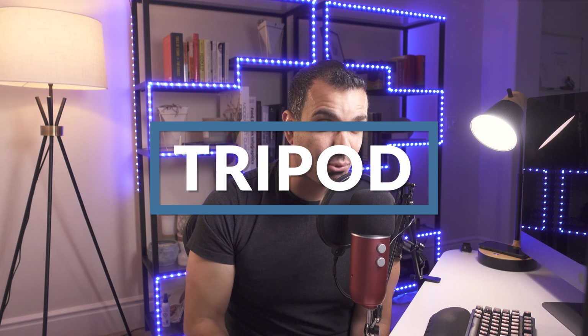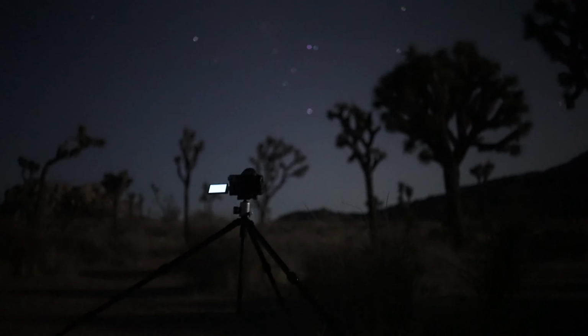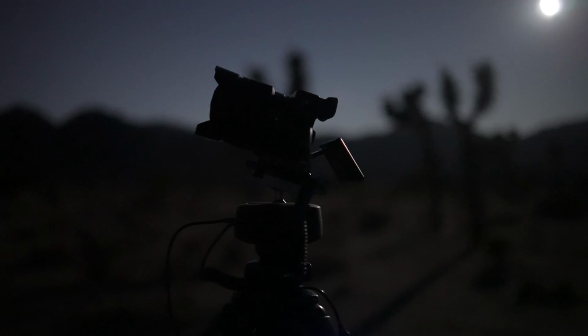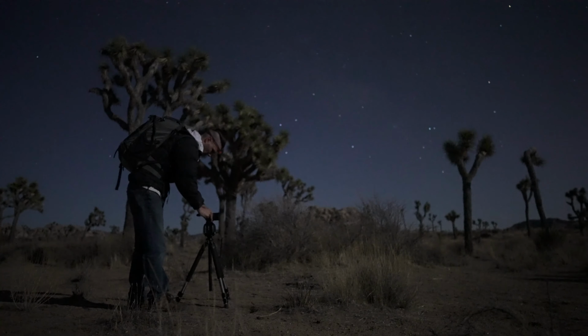You want to go 24mm or wider, f2.8 or better when it comes to the aperture. Step 2, you're going to need a sturdy, and I would also add portable tripod. Reason being, we're shooting at night, we're gonna be dragging out the shutter. There is no way to do this handheld. You can place your camera on rocks and whatnot, but really to get the compositions that you're gonna want, you need to have a tripod.